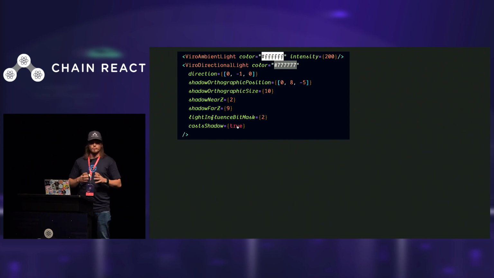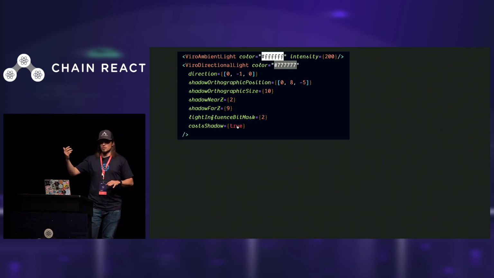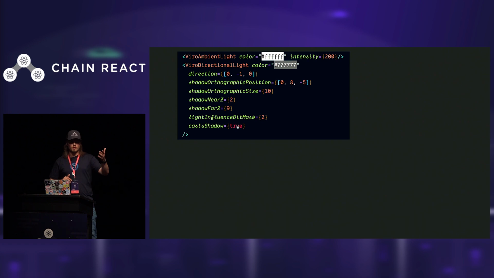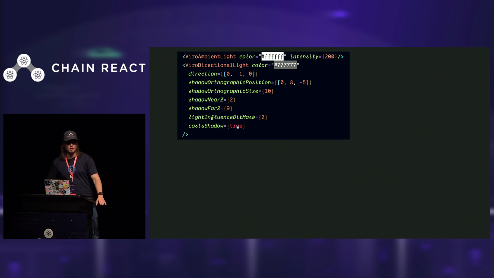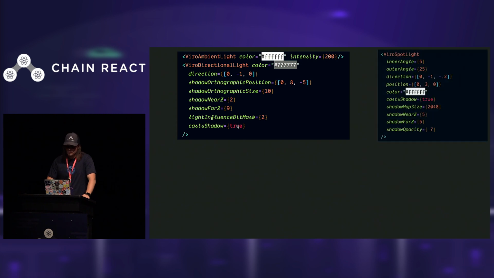And later on, if we put a quad, it's called Viro quad. It's basically a plane surface in the scene, and if you give it a probe to receive shadows, you will get the shadow of the model above this quad. So that's what you've seen with the monster. You've seen a shadow under the monster, right? It was the quad reflecting the shadow from the light specified in the scene.